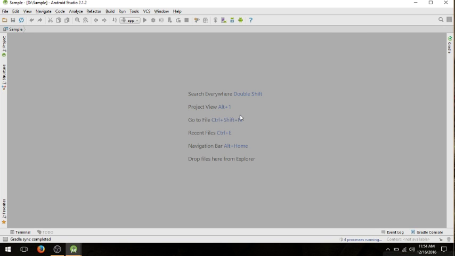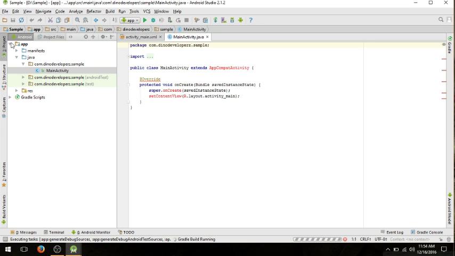The project will be loaded, and here the process is running. It will take some time. Firstly, we should discuss which files we should create to develop the Android application. Here we have two files, one is a Java file and one is the XML file. The Java file is MainActivity.java, which is this, and here the Gradle build is still running, so it's showing some errors, so wait until it finishes.